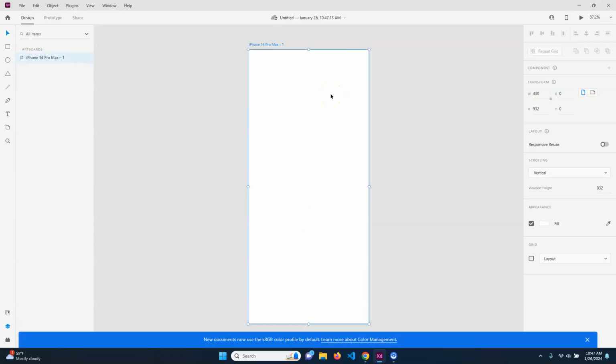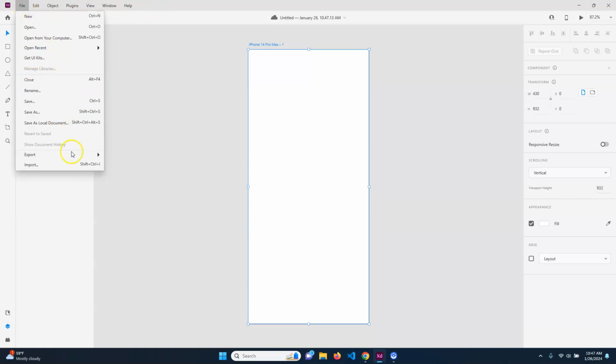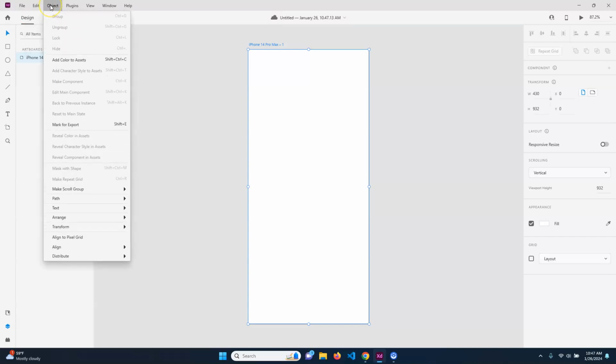Okay, so I'm just going to quickly go over the interface. It's actually very user-friendly, but it does have some depth to it once you start actually utilizing it. Okay, so on the top, obviously, you have your file. And these things, we're not going to use a whole ton, so you'll see this file, which you can save and export, and that sort of thing. Import, we will be using that. Edit, copy, paste, all that stuff.